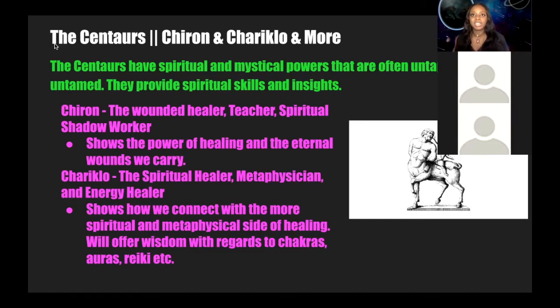I'm sure if you've done some research into astrology, you may have heard of Chiron. It shows the power of healing in the eternal wounds that we carry. So Chiron was a centaur who ended up injuring himself and was not able to heal himself from that injury for pretty much his whole life. He kept trying, but even though he kept trying, he was able to teach others how to heal themselves through all of the times that he tried to heal himself.